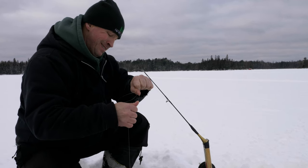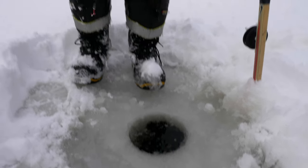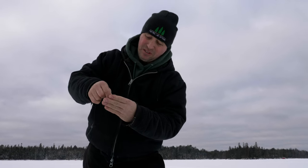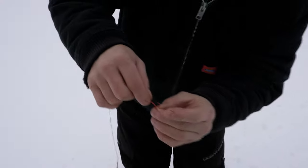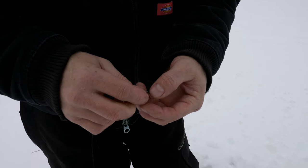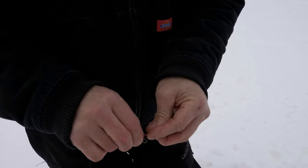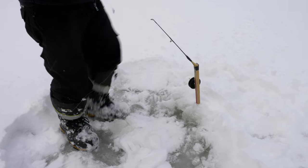This stuff's very strong. There it is. I think I did. Oh, there you go. I did. Those Gamakatsu hooks, I bent it though, so see how it's bent like that? Yeah. I'm gonna have to actually take that off there now and put a new one on. So that's obviously a treble hook? Yeah, that's a number 12 Gamakatsu. I'm gonna have to take that off and put something else on. But I'm going to say no to this hole. And anybody else that wants to try it? Bad hole.